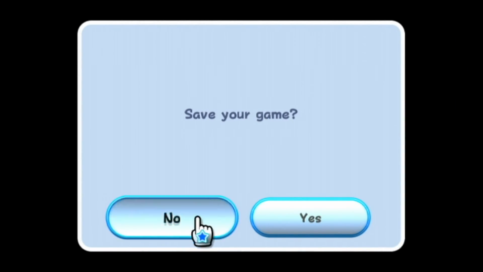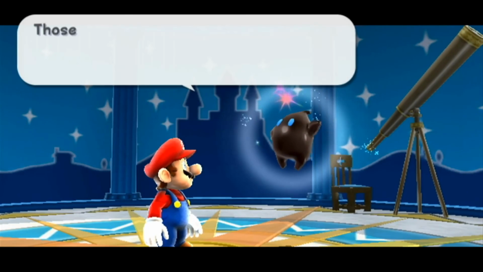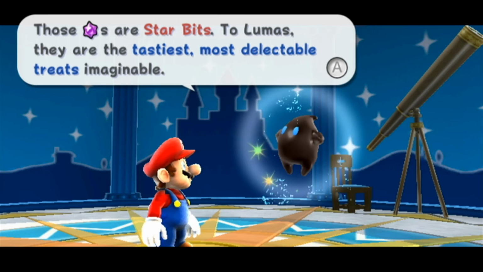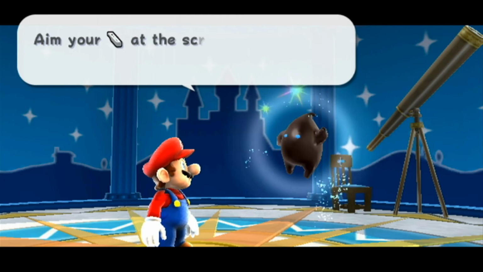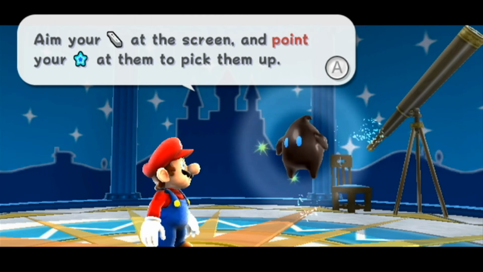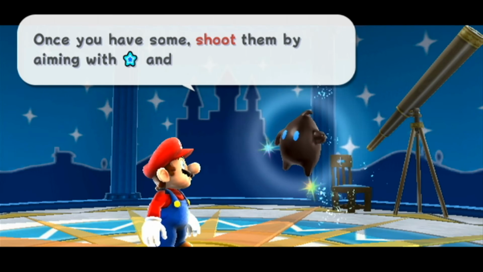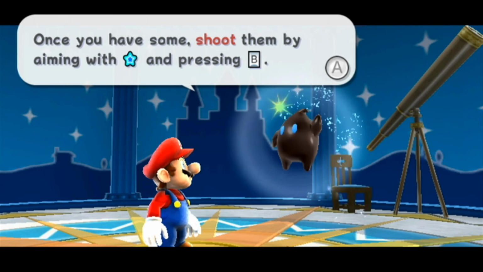No, not right now. Those crystals are star bits. To Lumas, they are the tastiest, most delectable treats imaginable. Aim your Wii remote at the screen and point your star cursor at them to pick them up. Once you have some, shoot them by aiming with star cursor and pressing B.